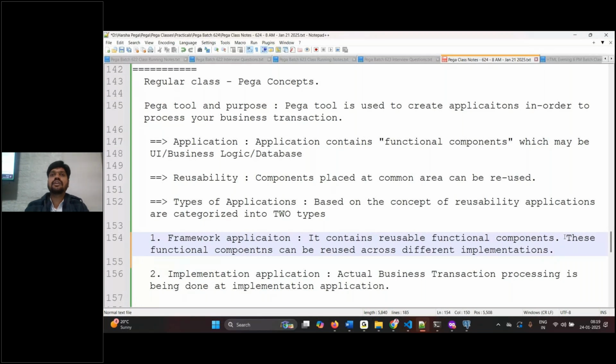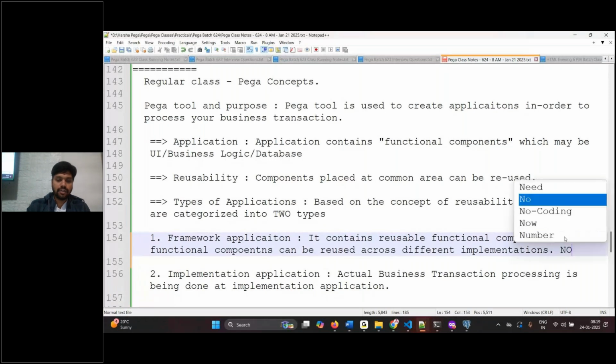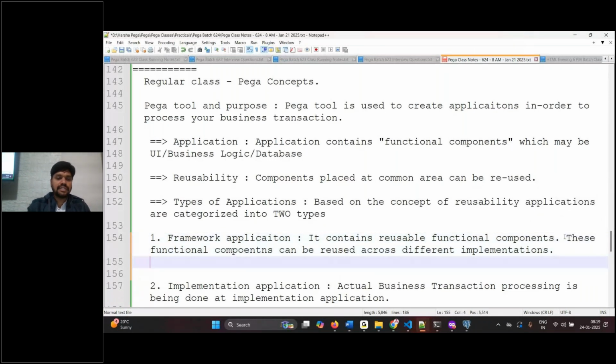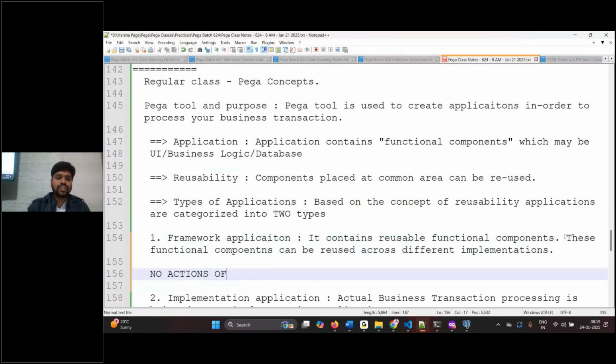Reusable functional components supplier. You will not be doing any actions of execution in framework. No actions of execution within framework.